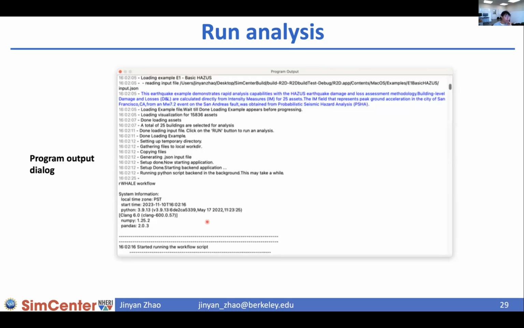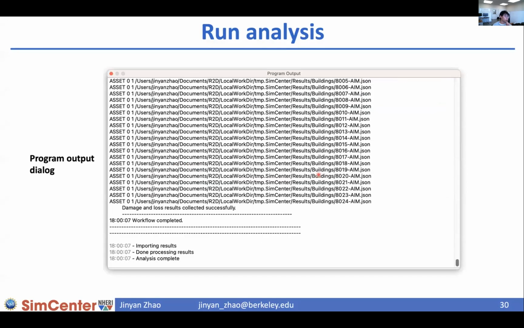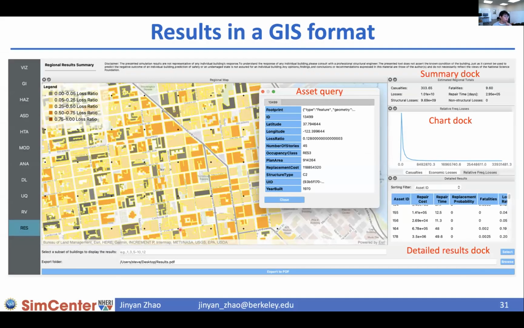And then if you hit the run button, in the program output dialog, R2D will tell you we are running some script in the backend, and this may take a while. And after maybe a couple of minutes, R2D will show you the workflow is completed and the results have been imported to the visualization. You can go to the result panel to see the analysis results.